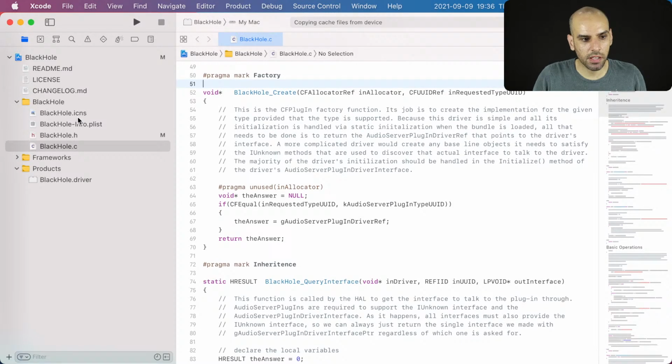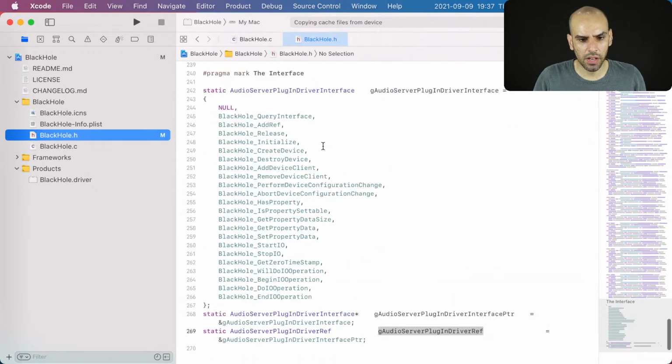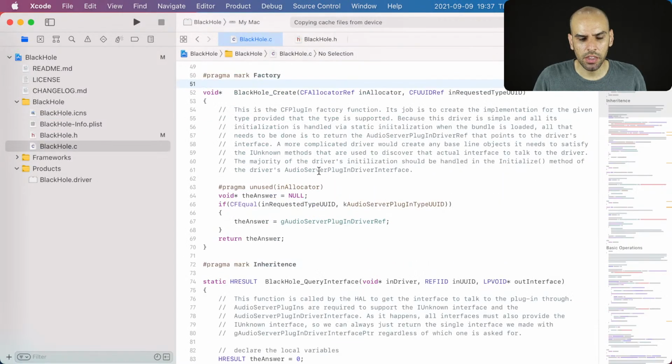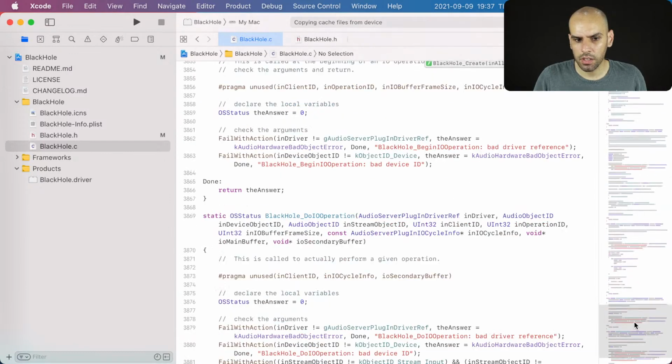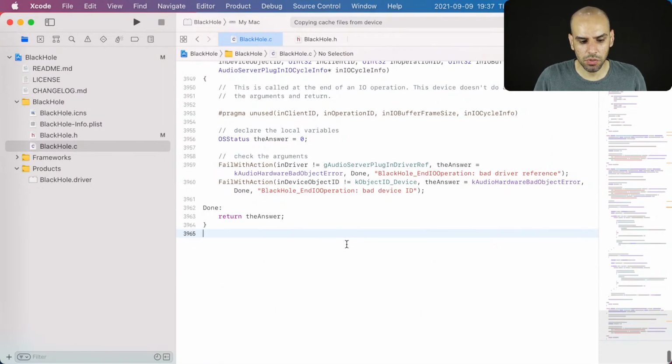But I looked at the project and I saw that it was just 2 files. One of the files is only 200 lines long. The other file is longer, but it is only 4,000 lines of code, which is not trivial.